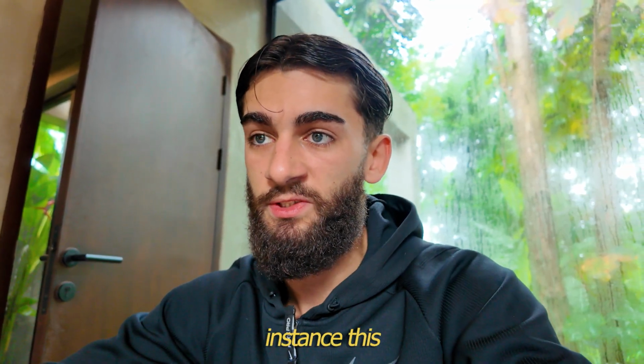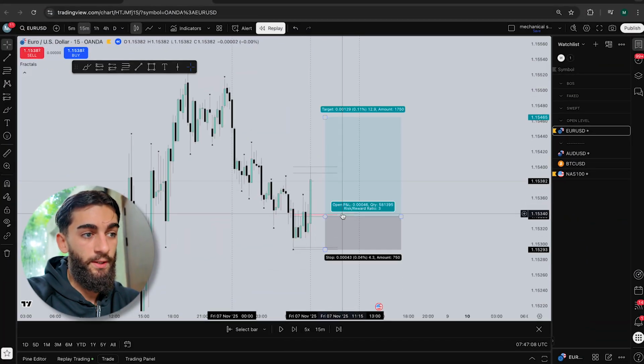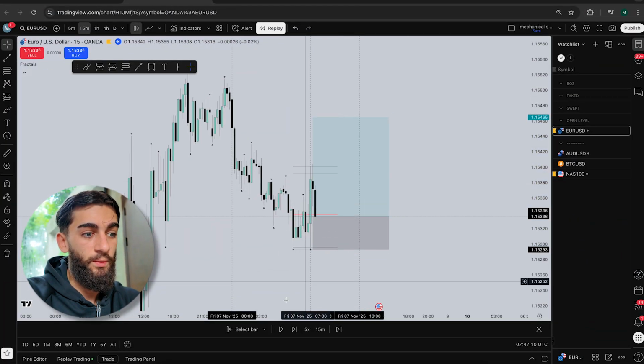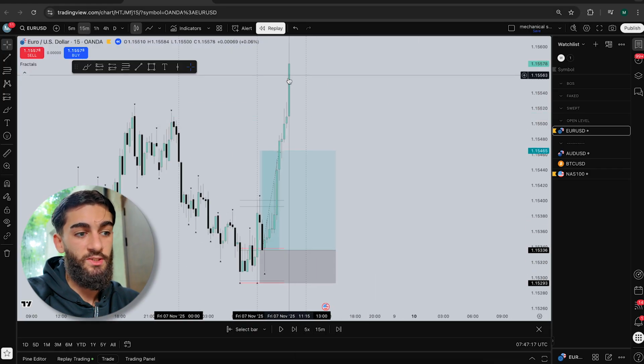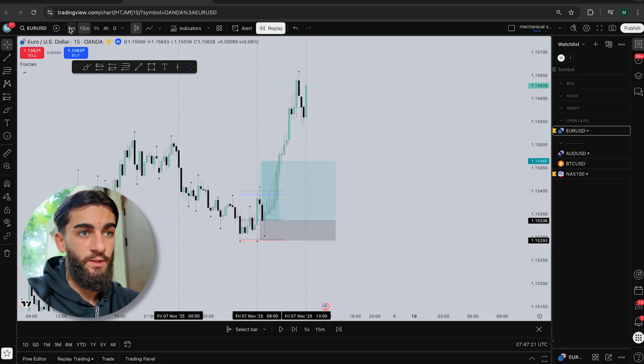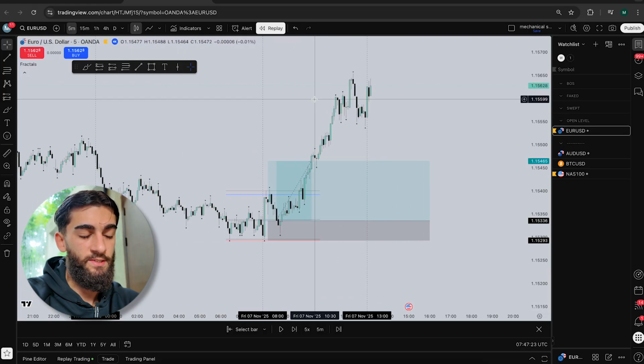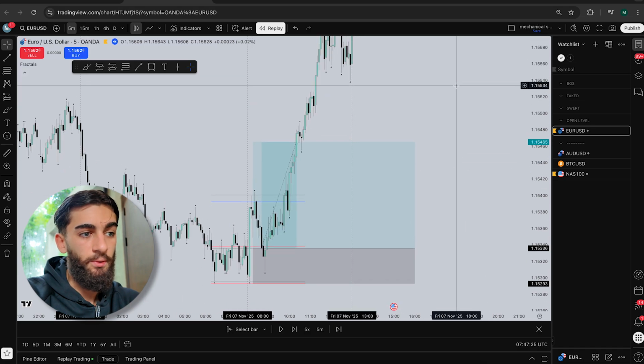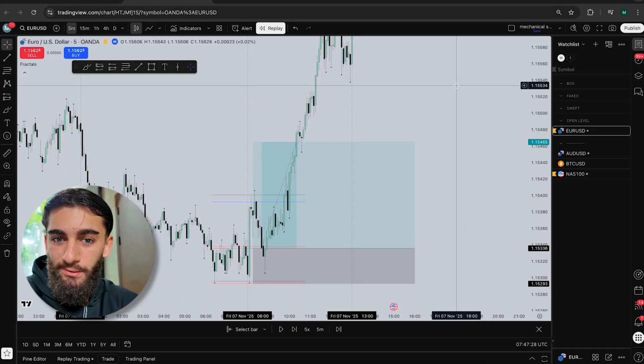So for instance, this EU trade, look, put it down here. This is my limit. We got tapped in. Perfect tap here. And then we obviously barreled. And I actually personally got 6R on this trade because that's what I targeted for this eval to pass it, using the trailing stop loss rule and a bit of other tech that I've got as well. But, you know what I'm saying, that's for the VIP boys, mate.